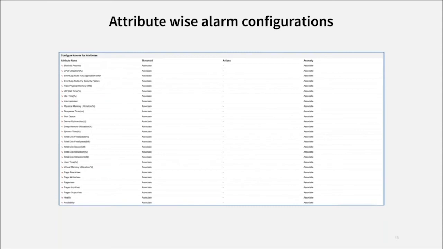Each of these metrics, for example, this is a sample screen for the different types of metrics that are collected for a Windows server, and each of these metrics can be associated with a particular threshold, and the user will get a notification about a particular alarm being raised that is an unusually high value or a deviation from the standard value that displays an irregular behavior of that particular server. All of these small anomalies can be identified before they become potential problems.